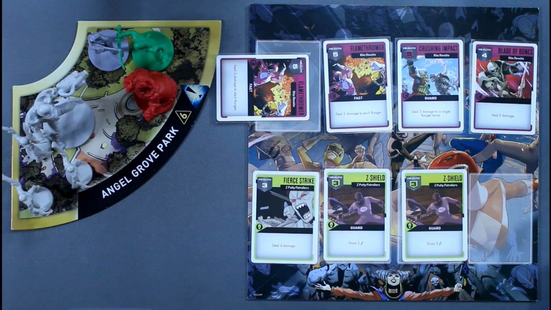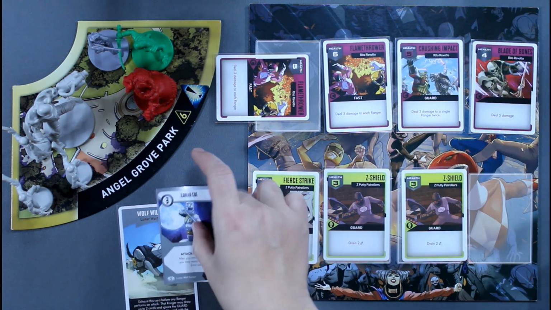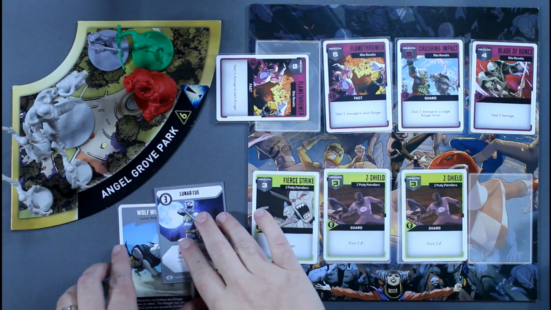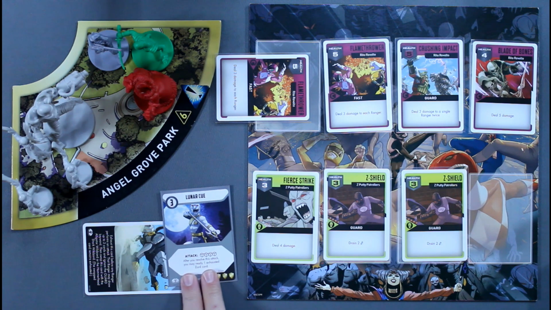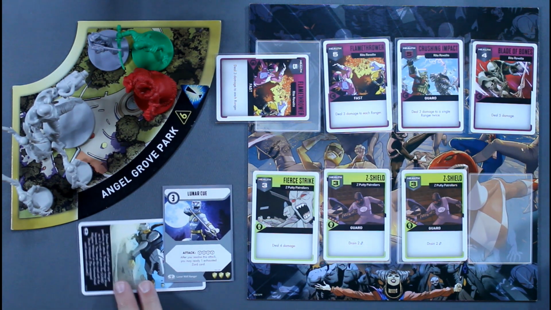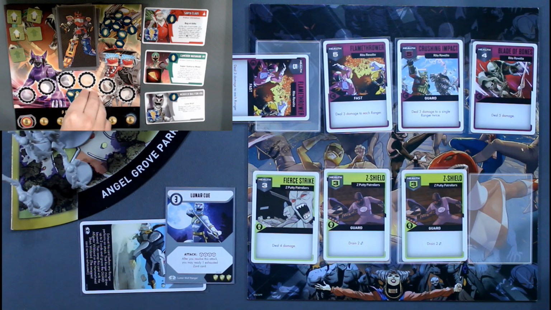All right, so I'm actually going to use the Wolf Zord. That ranger exhausts this card before any ranger performs an attack. That ranger may draw up to 2 cards and ignore the guard keyword. So I'm going to do that, and I'm going to play Lunar Q on top of that, because Lunar Q is only costing me 2 energy right now as far as his ability goes, and because I can exhaust it. Lunar Q's ability is I get to ready 1 exhausted Zord. So after I swap this out for either the Hammerhead or the Alligator, it'll come right back. So that's going to be very helpful. So we'll spend the 2 energy.